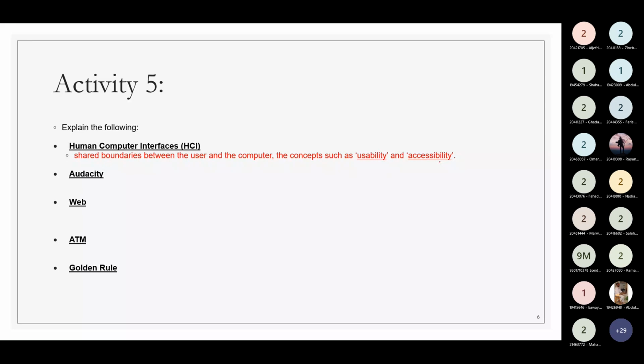Now, Audacity. What does it mean? Audacity is a sound editing program to record and manipulate sound. The web now. What does web mean?